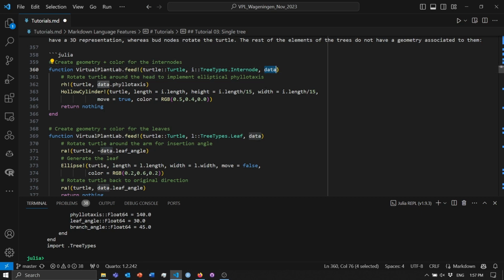And this data is actually the graph level data that you store, right? So like I explained last time, you define this feed function, but you don't use them directly. VPL is going to use them for you, right? So the idea is that when you create a scene, it will generate the 3D geometry for you automatically by calling the feed function. Okay.